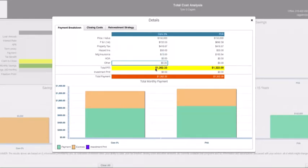What this means is that your bottom line monthly payment will be much less than it would be with an FHA. You notice the principal and interest payment with a conventional is more. That's due in part mainly because of the higher interest rate. But your total monthly payment, once you take into account your monthly mortgage insurance, ends up being a lot less than it would with an FHA. So in the case of a borrower with better credit, a little more money to put down, conventional is typically the way that we would say that you should go.